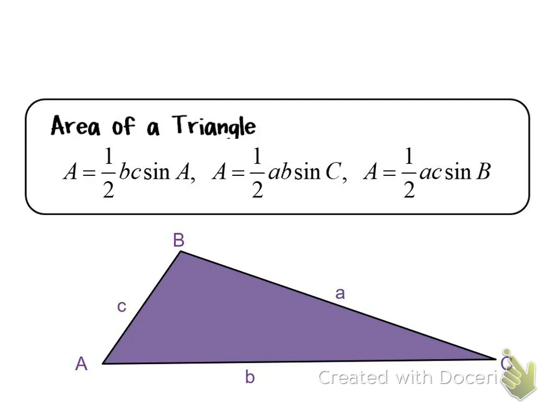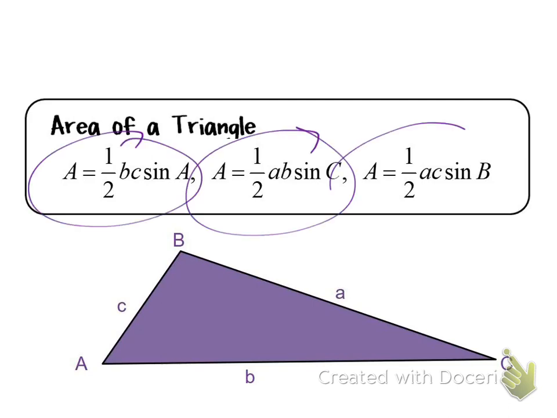There's a different kind of formula for the area of a triangle. Okay? And this has its basis in the law of sines. This is as far as I want to go with it. Just be familiar with the formulas and be able to use them. Right? So 1/2 times, well, length b and c, and then times the sine of A. Right?